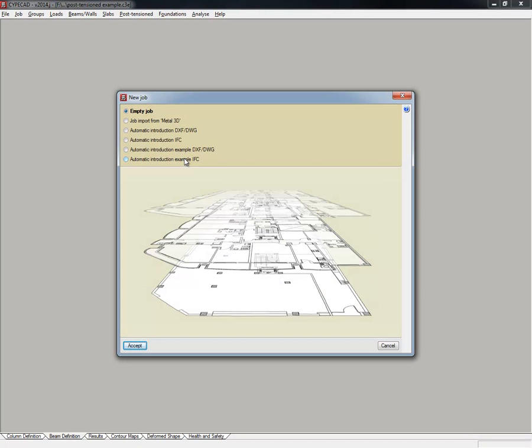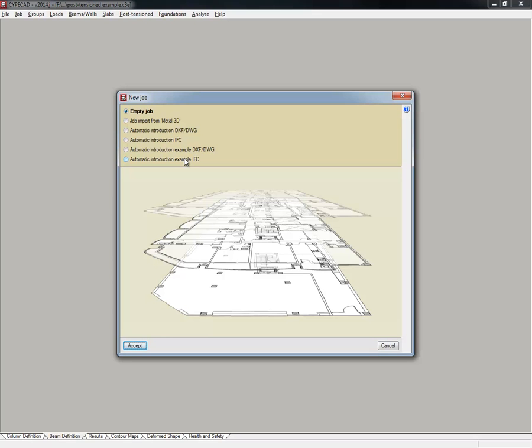I want to go through the options that we have in CYPE very fast, because we have already made other seminars to explain in detail how to work and all the options in the program.